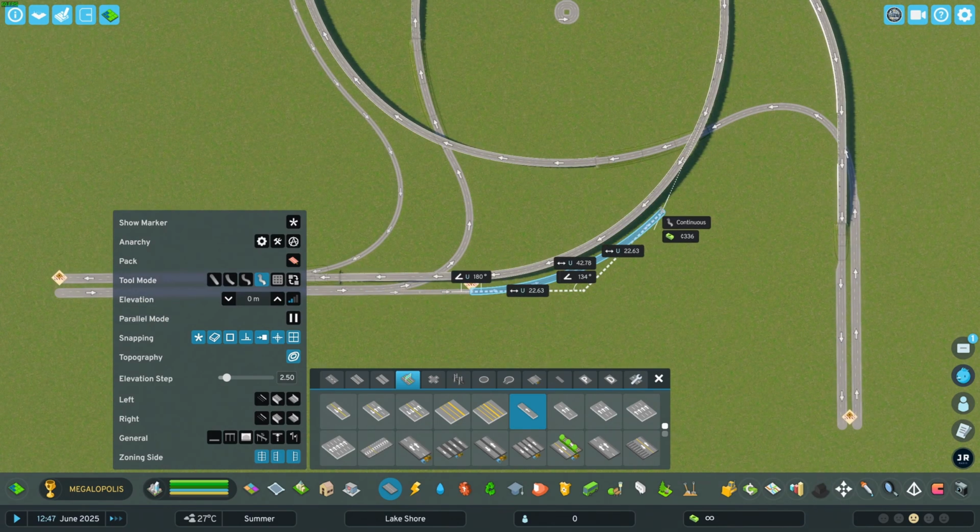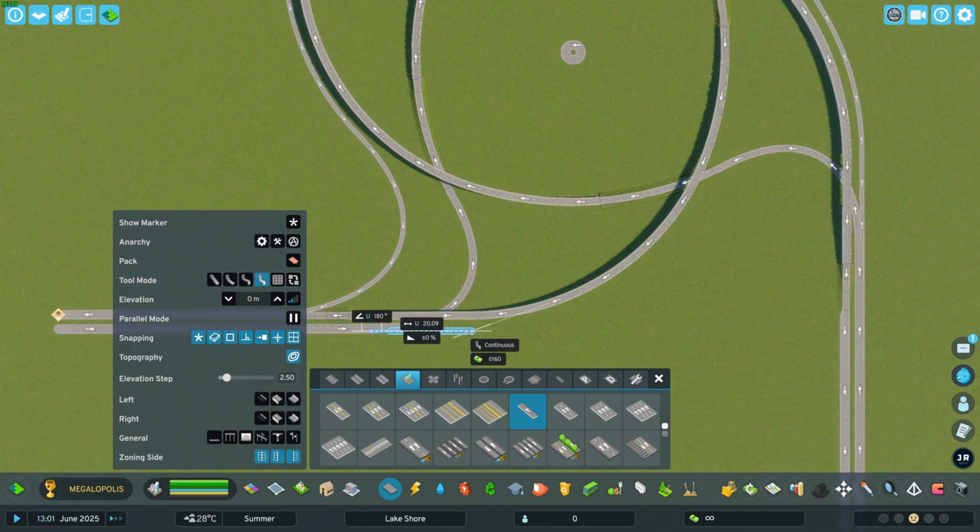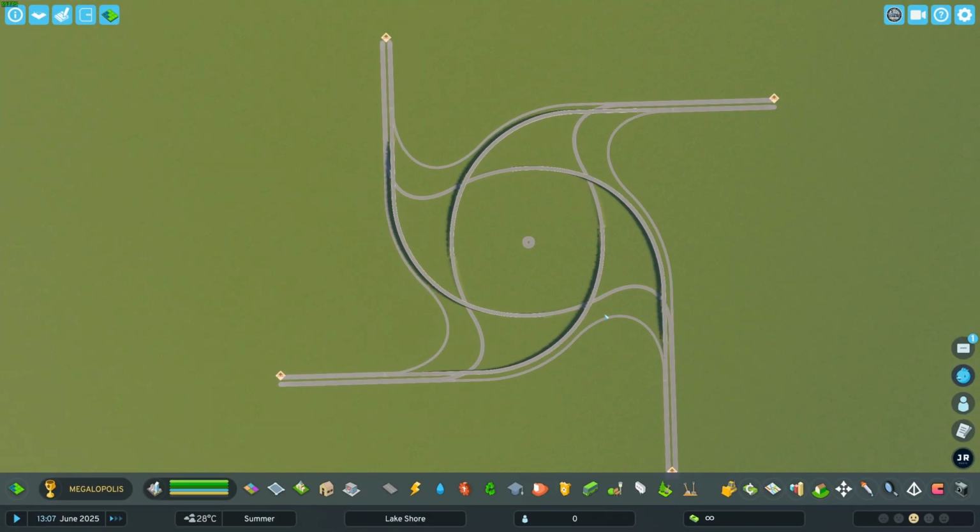And again, repeat the same on all sides, and just quickly take a look at this interchange. Slowly but surely, it's forming up. Now we can move on to the final bit.